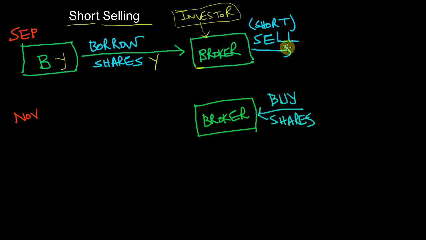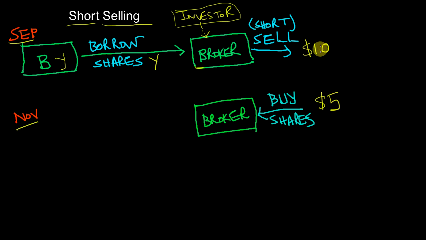When we talk about short selling, the way it works is this. Let's assume in this case the shares are sold in the market for $10 each, and this happens in September. Then let's assume that the investor gives instruction somewhere in November to buy those shares back, in other words, to close the short sale. So the broker will have to buy the shares at the market price at that time in November. Let's assume the shares have dropped down to $5 each.